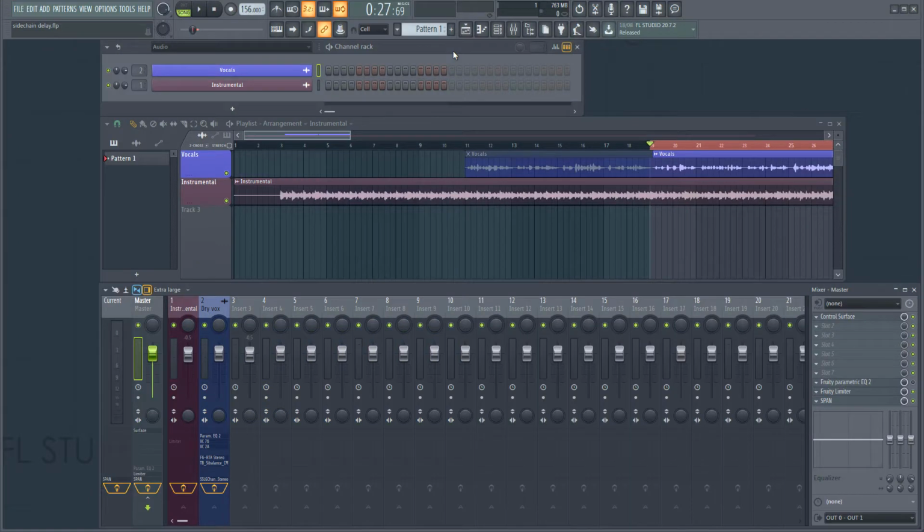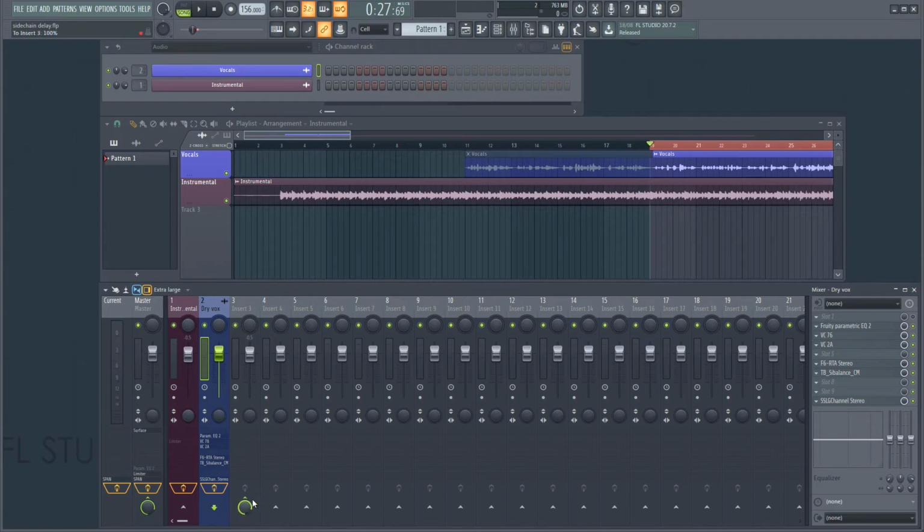Okay, so I've got my dry vocal without any delay routed to mixer channel 2. The first step is to route them to another mixer channel where we'll add the delay. To do that, select the dry vocal channel and then click on the little arrow at the bottom of another mixer channel to send the vocal to that channel.